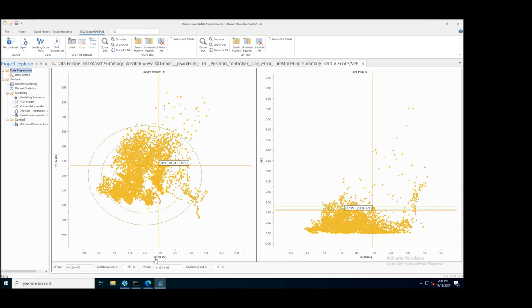It is a definition or a linear combination of different variables into principal components. In this case, principal component 1, which is designated here as T0, and principal component 2, which is designated as T1. And then on the right-hand side, we have our prediction error plot. And this is very similar in concept to a residual error, which you get when you draw a linear regression line. You can draw a linear regression line through a series of data or through different clouds of data. And every point is not going to exactly line up with that line, right? We have different residual error from that point to the line of best fit. And this is exactly the same concept. These different points show us different points in our data and how it fits against our model.